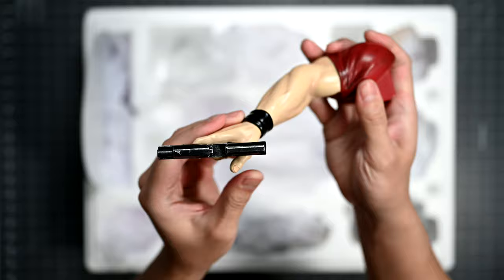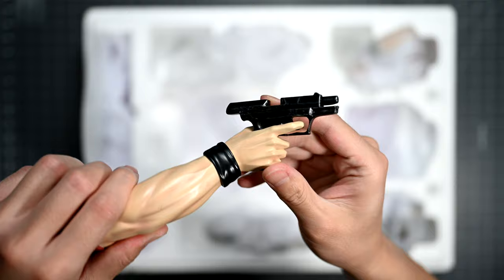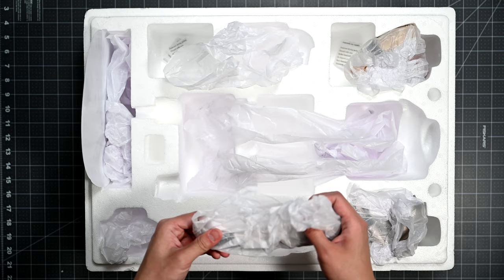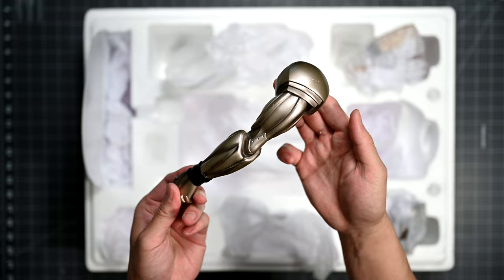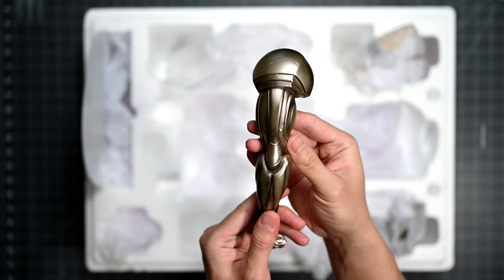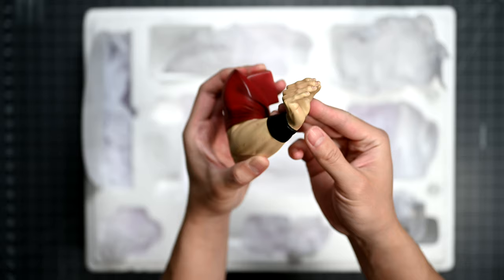Here we have the regular standard edition right arm holding a pistol. It's a little odd that his finger is on the trigger, but we'll get more context on that in a bit. The gun does not have as believable a metal look as his boots do, but nothing too out of the ordinary. Next, coming out is his left bionic arm — it doesn't have a realistic metallic finish either, but that is by design, as on the show Jet's arm has a slightly muted finish so as not to be too distracting to his overall design. They did a good job translating that here as well.